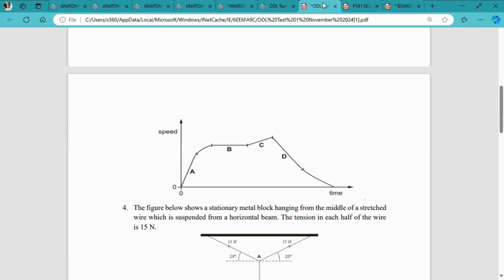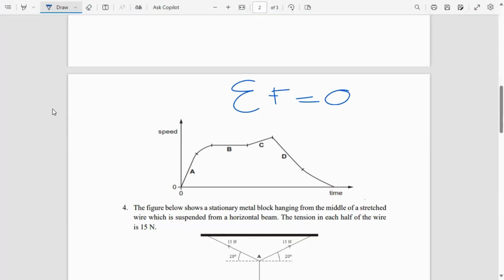And I remember very well when I was teaching Newton's laws of motion, I explained that the summation of forces on an object can be equal to 0 if there is no acceleration. Because if we're using Newton's second law of motion, we say summation of forces is equal to what? Is equal to mass multiplied by acceleration. But if there is no acceleration, that means the right-hand side of our equation is going to be equal to 0. And what does that mean?